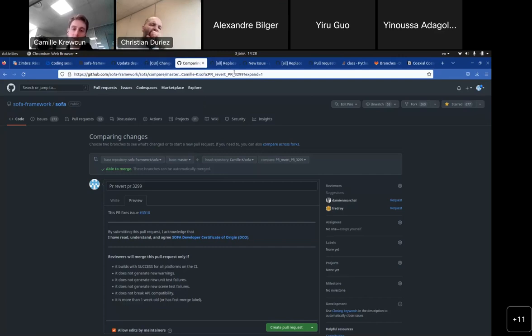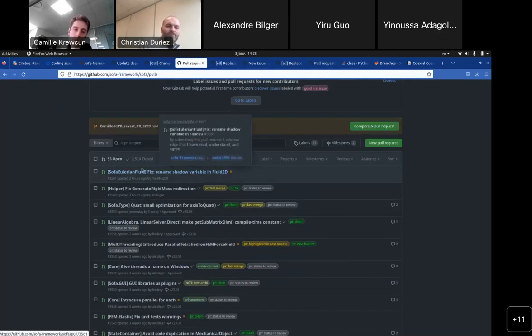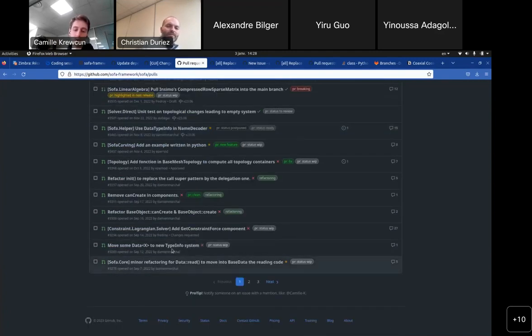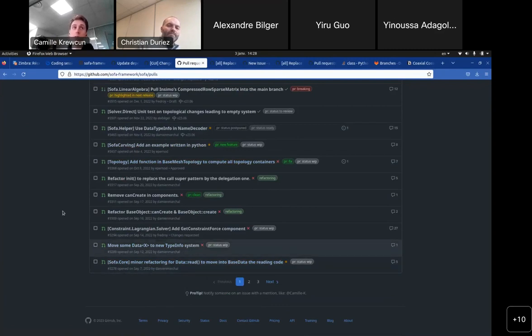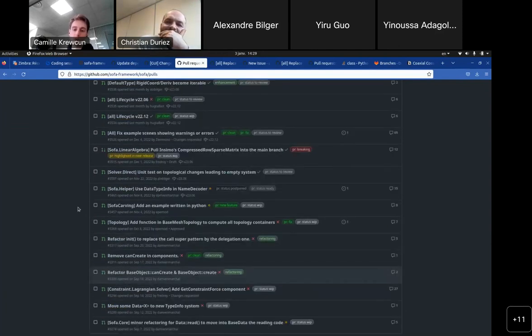First, when someone like me is doing a pull request like this, it's submitted to the SOFA GitHub repository. And you can see here there is a list of pull requests on SOFA, 53 open, 2,500 closed. And every Wednesday, so on a weekly basis, the core developers of SOFA, including Damien and Alex, for instance, and Hugo, gather to review these pull requests. So together, they take the pull requests one by one, and they review basically the code modifications, the potential consequences that these modifications have, and if there are modifications to be made on the pull requests.